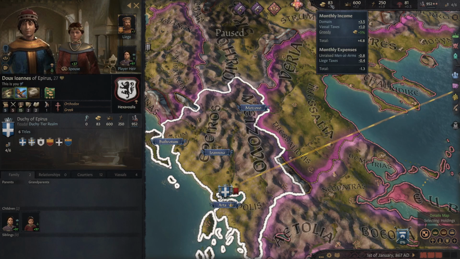So money is our total amount of dosh we've got in the pot. Money is used for building buildings. It's also used for certain things like fabricating claims on other territory, because if we want to go to war, we need to fabricate a claim. And there'll be various events throughout the game that will offer us opportunities if we pay some money.